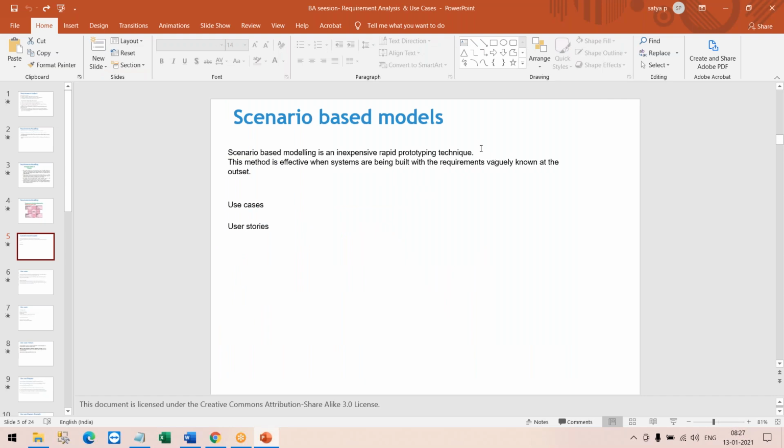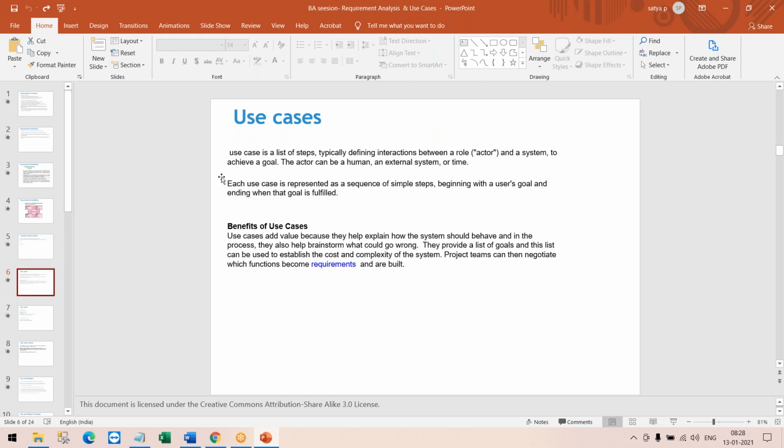So it's vaguely known. At that point in time, you might have to create some use cases or user stories. These both fall under scenario-based models. Let's start with a use case. So what is a use case? A use case is a list of steps typically defining an interaction between a role and a system to achieve a goal.